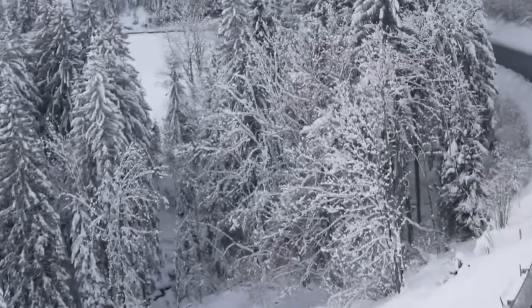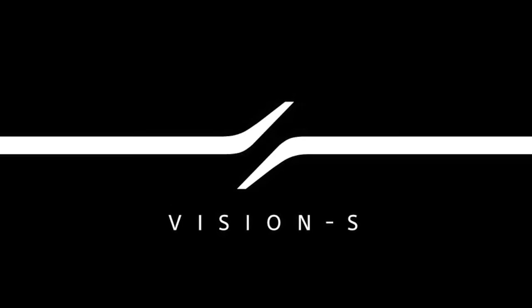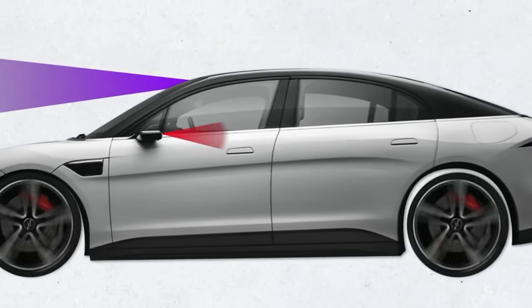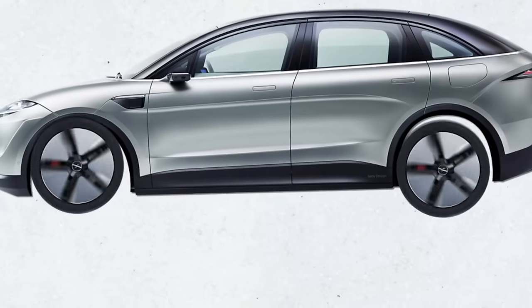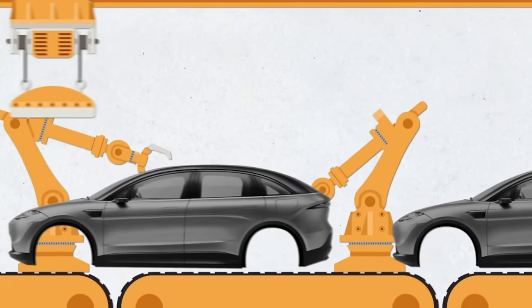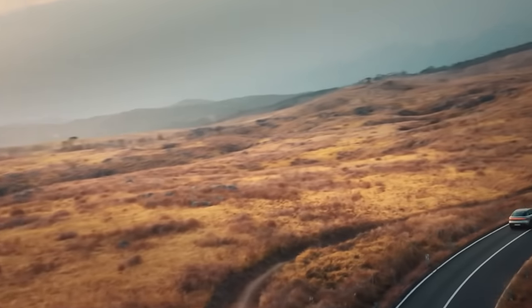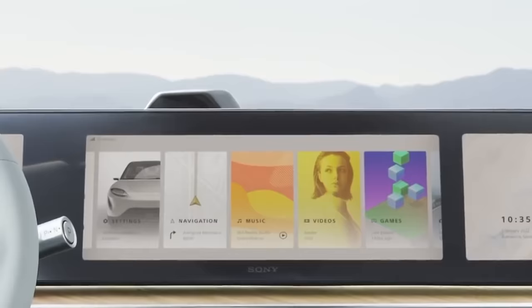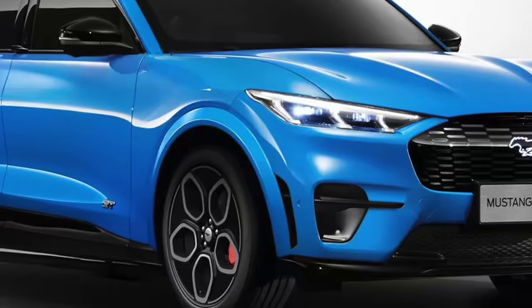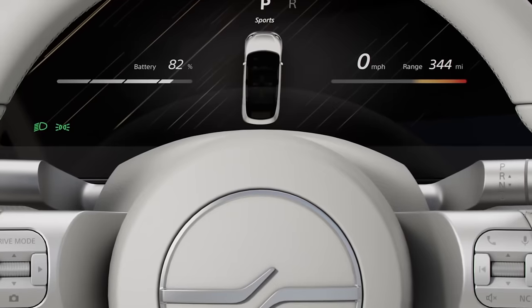The pieces of the puzzle are starting to come together. Two years ago, Sony first debuted a concept car at CES — the consumer electronics show — conveying the Vision S concept, an EV with a variety of sensors and innovative technologies built to test autonomous vehicle technology. This year, Sony returned to CES with the Vision S 02 SUV concept, announcing they would form a business to put the car into production. The Vision S 02 was presented as an all-wheel drive setup outputting 536 horsepower. The mid-size SUV will compete with the Chevrolet Equinox EV, Polestar 3, and Ford Mustang Mach-E. The new Honda-Sony EV is expected to hit the market in 2025.